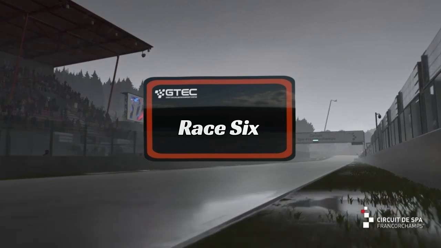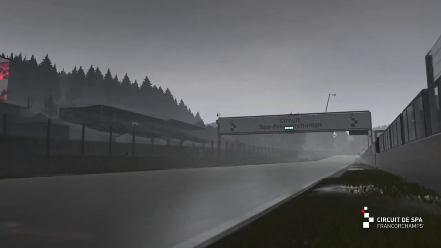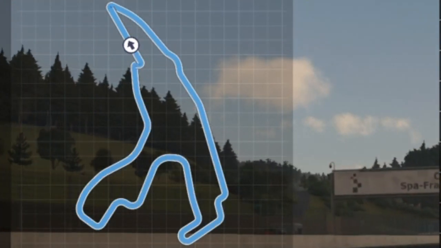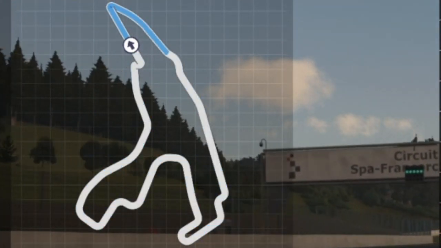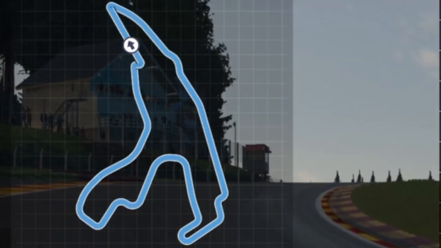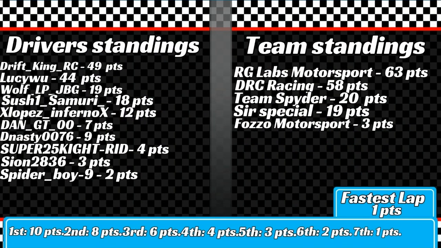We're going to come through today with my dad again. Spa-Francorchamps, a famous track known for raining on half the track and not raining on the other half. That used to happen in Formula 1 all the time. Yeah, that's what looks like it's going to happen here today. Here's our track, one of my favorite tracks back in the F1 days when I used to watch.